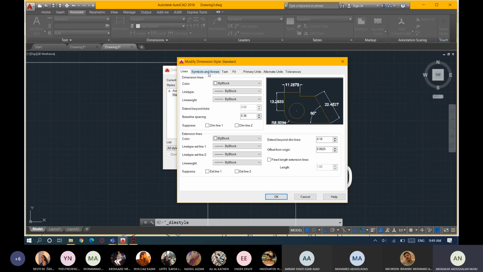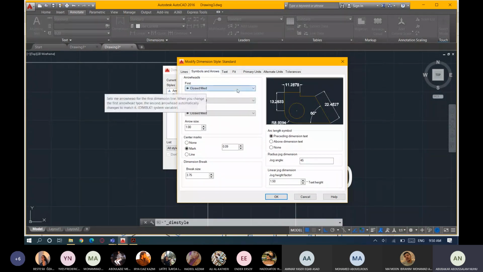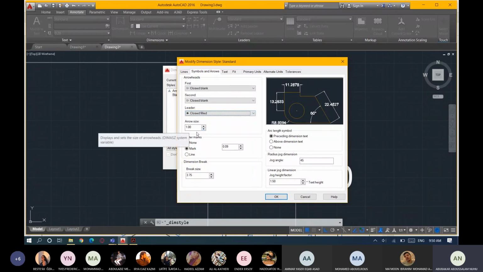Each and every type of line, you consider it, and then you come to the dimensions and make additions, and then you have the standard so that you could have a standard drawing. Okay, guys, so this is for the line, and also for the symbols and arrows. You can come to the arrows. What type of arrows do you want to have? You want a closed blank, or a second arrow. I mean, you have two arrows, of course. So this is where you have the size of the arrow.